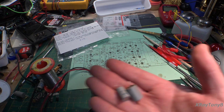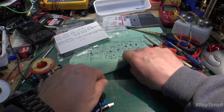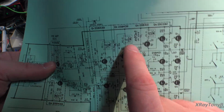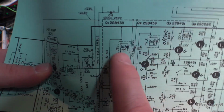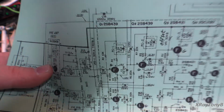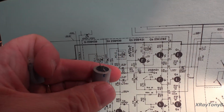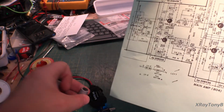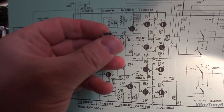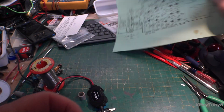But these are the two that were on the board, and what we want to do is, if you look on the schematic, these little modules are just a capacitor and resistor in parallel. So the big one is a 200 microfarad with a 1K resistor, and the little one is a 2.2K resistor with a 50 microfarad capacitor.